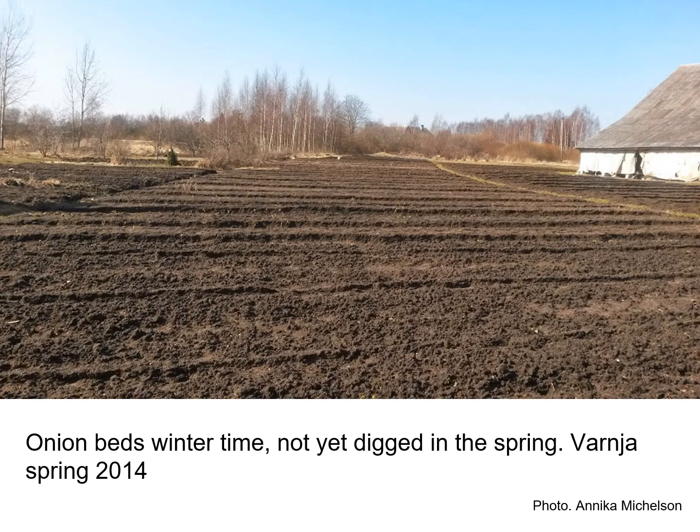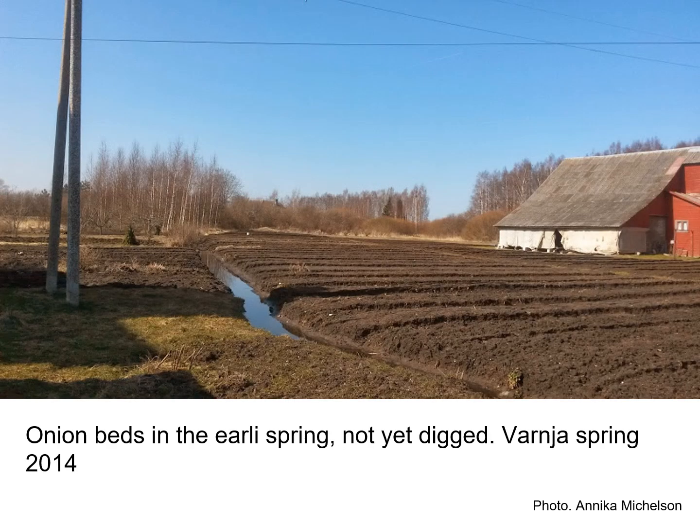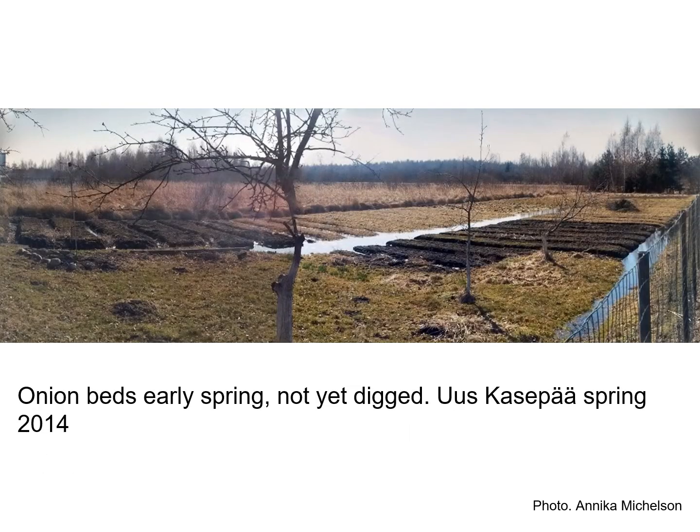And this is how the onion beds look after the winter. Actually, this is not yet dug in the spring. The soil is still very wet. And some more examples of how the fields look. You can see that there is water lying in between the beds here, so it's very wet, and that's also the reason why they are making these high beds. Here you can see the same thing, water, it's very low land close to the lake.